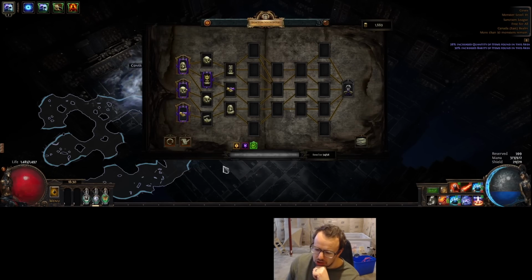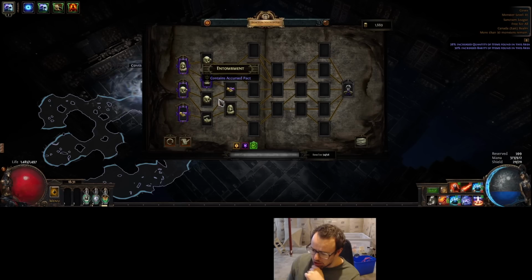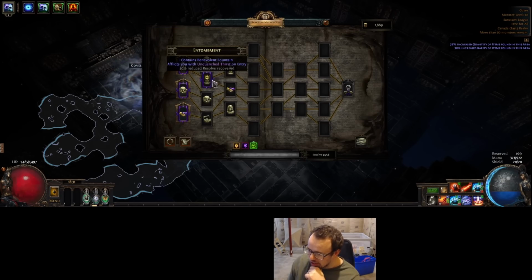We're so late in the run. Purple Smoke, there's only going to be like 1 or 2 more random afflictions we have to pick up. I'm going to go Purple Smoke just so I can have 2 accursed packs, and also it's going to give us a bit more variety in that it will give us an entombment.